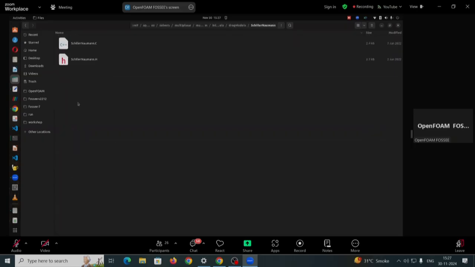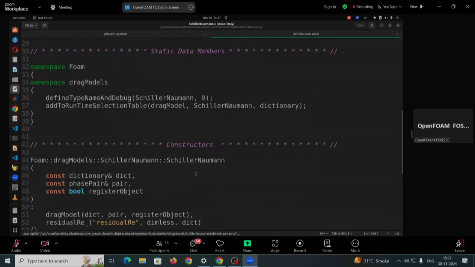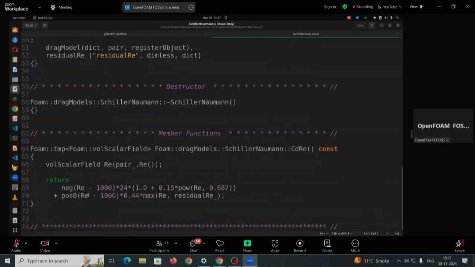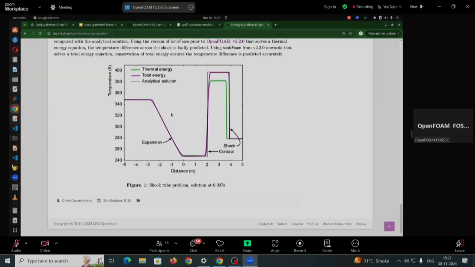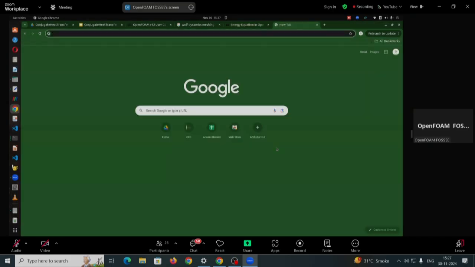If you open any drag model, you can look at the .C file and zoom in to see what correlation, for example Schiller-Naumann, is using. The Schiller-Naumann correlation is 24 into 1 plus 0.15 Re raised to the power 0.67, and you can search and verify that.